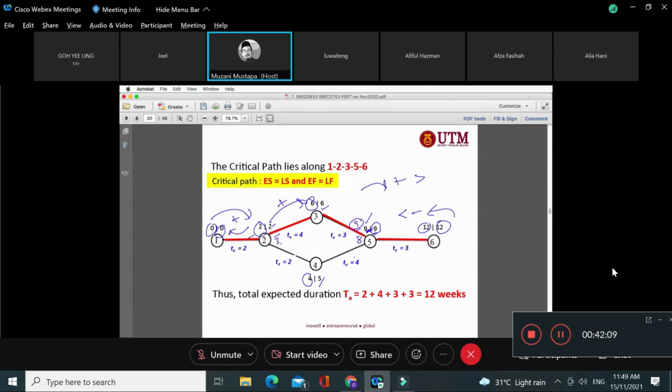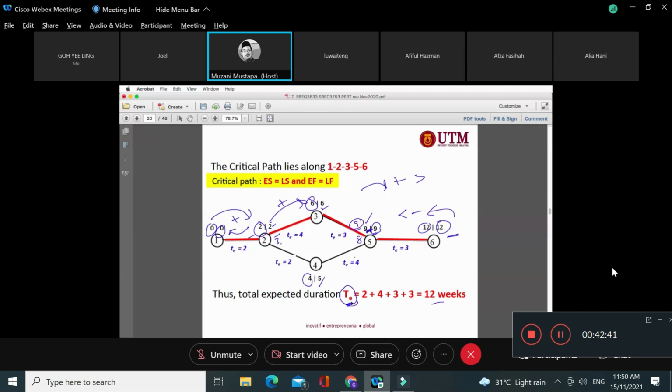So now we can see the early start, early finish, late start and late finish. You can see them side by side, 0, 0, 2, 2, 6, 6 and so on. So now we calculate the float. So float is 0. So 6 minus 6, 0. 9 minus 6, minus 3, 0. So basically we got the critical path line, which is 1, 2, 2, 3, 3, 5, 5 and 6. Right? So the duration is 12. Now you can see the expected duration is 12.